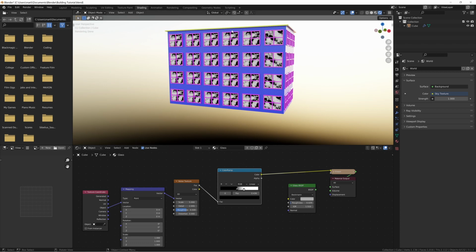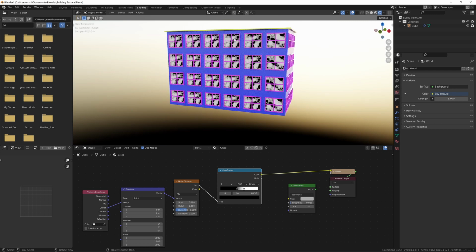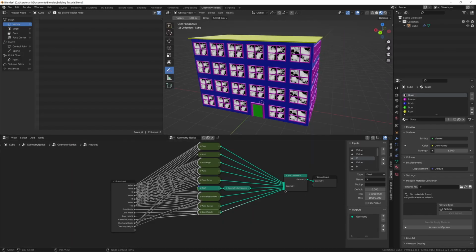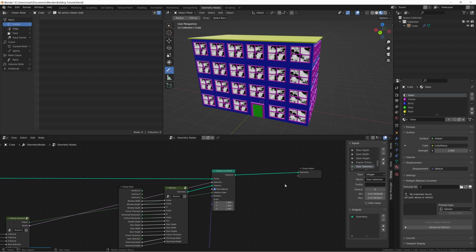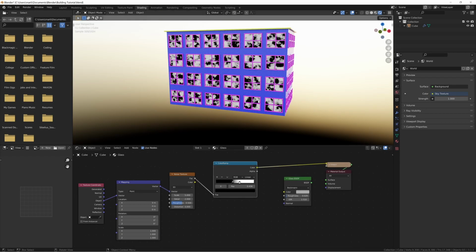This is the big problem with geometry nodes when you're working with instances. Right now it's using the same texture coordinates for each individual cube because it's treating, I don't know the math. I don't know how to explain it, but in conclusion, the easy solution is to come out here to the top level and just realize instances. If we plug this in here, now it's treating the entire thing as one big object with all these vertices rather than duplicates of a single object with a single texture coordinate for that object. Small thing, big thing actually.